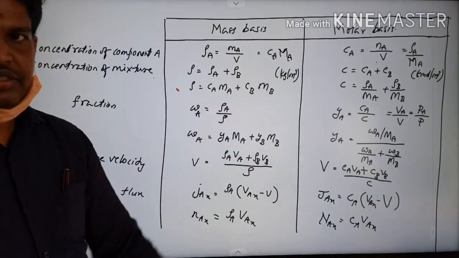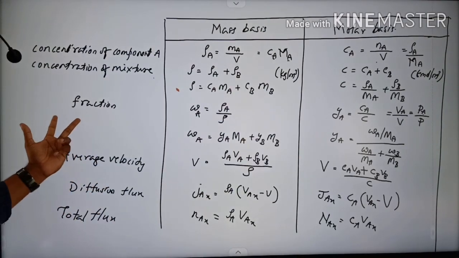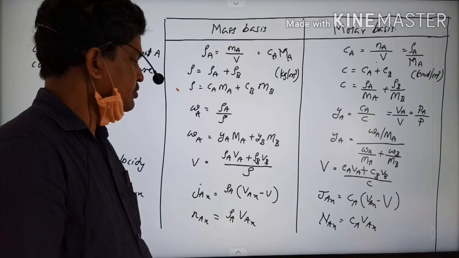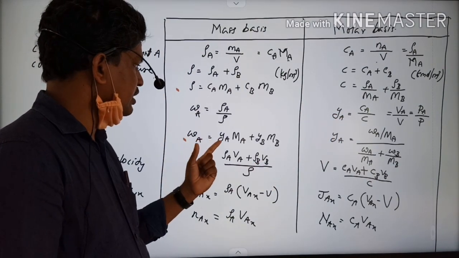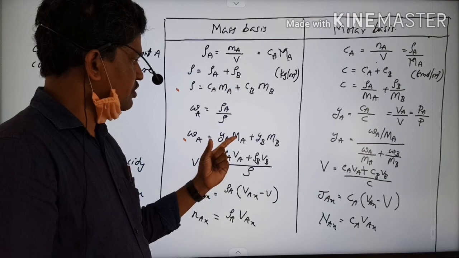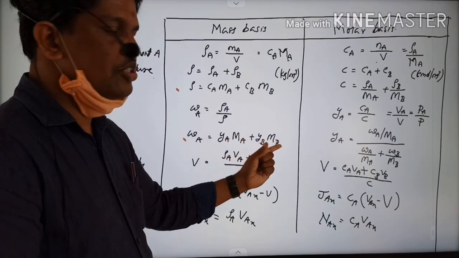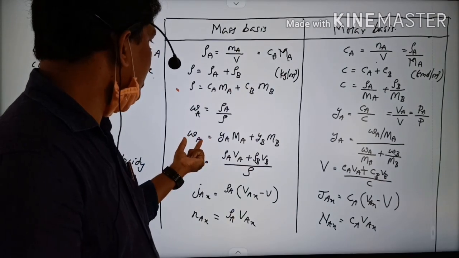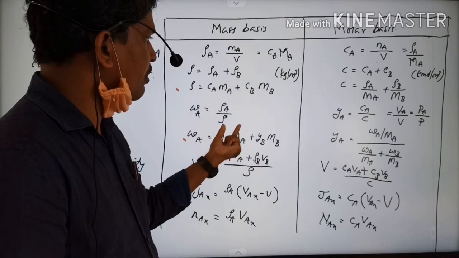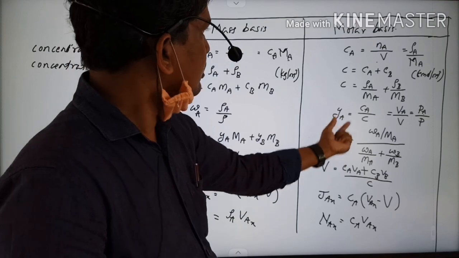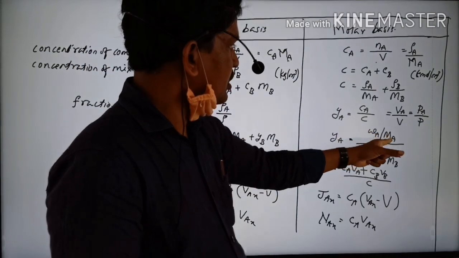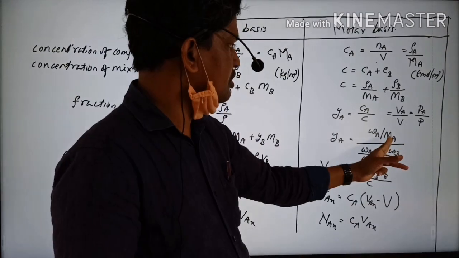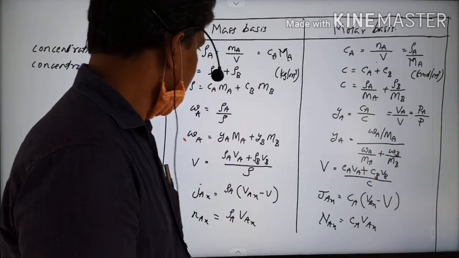Wa cannot be written like this. Okay. Then the Wa can be expressed in terms of Ya and Yb. So Wa is equal to Ya Ma, where Ma is the molar mass of component A, plus Yb into molar mass of component B. Similarly, if you know the values of Wa and Wb, we can find out Ya. That is Ya is equal to Wa by Ma divided by Wa by Ma plus Wb by Mb, where capital M is again the molar masses.